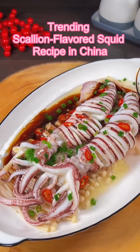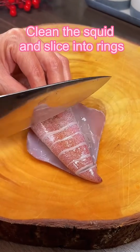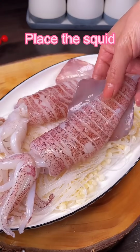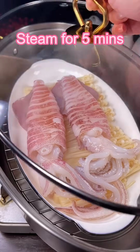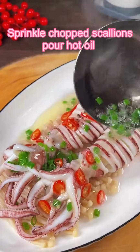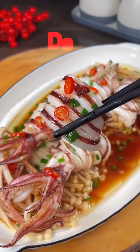Delicious! Trending scallion-flavored squid recipe in China. Clean the squid and slice into rings. Place enoki mushrooms. Place the squid. Steam for 5 minutes. Sprinkle chopped scallions, then pour hot oil. Blanching sauce 1 tsp. Ready.